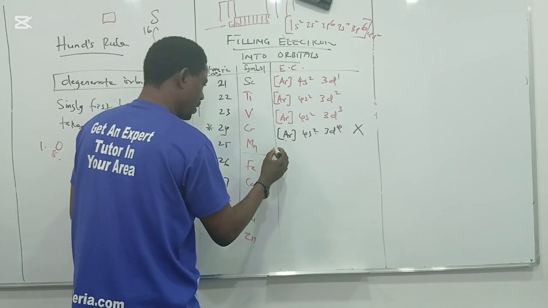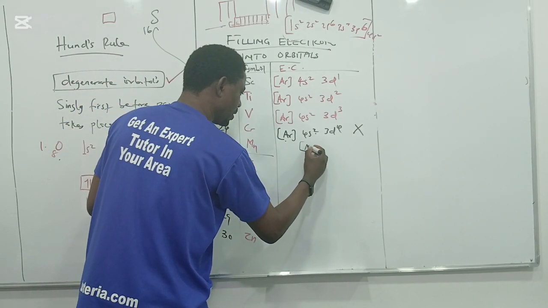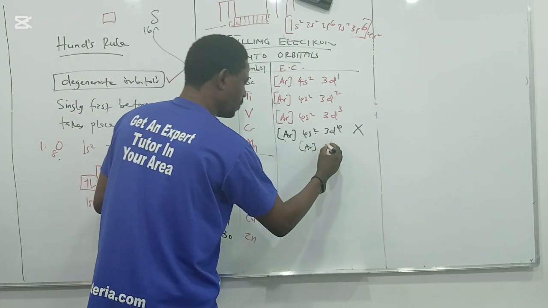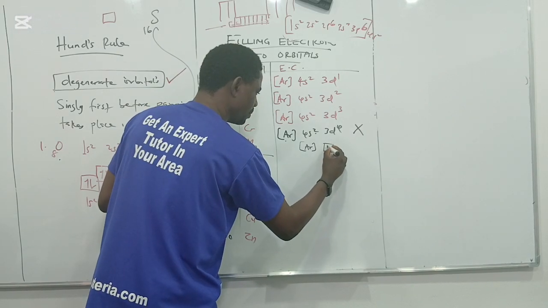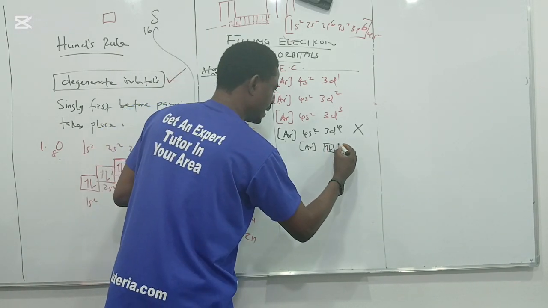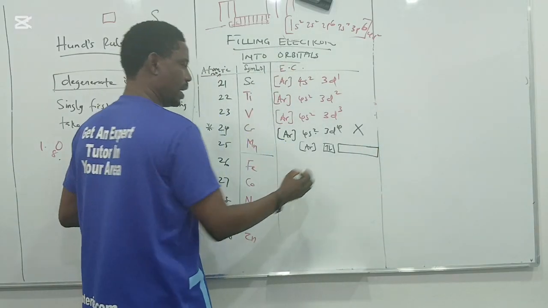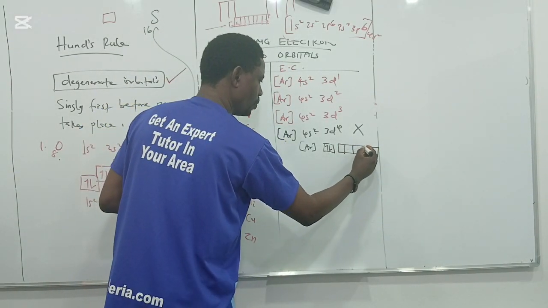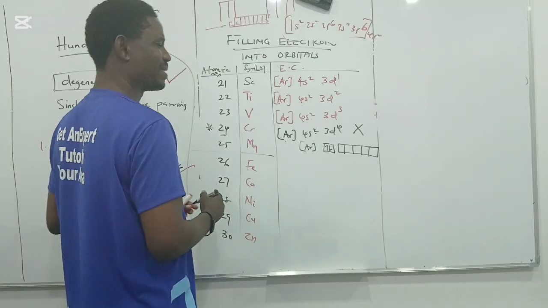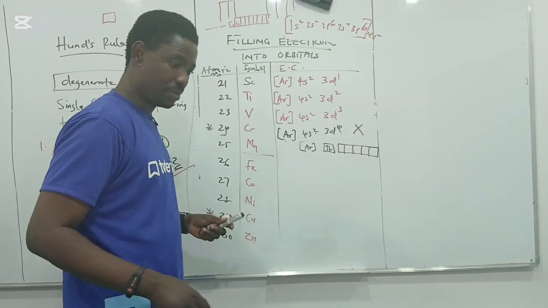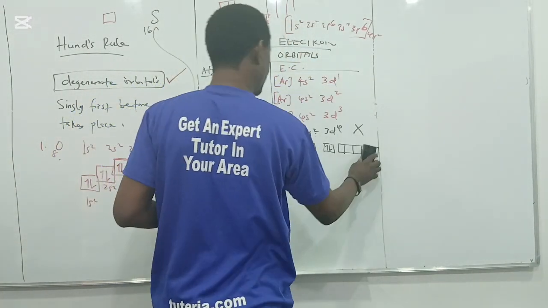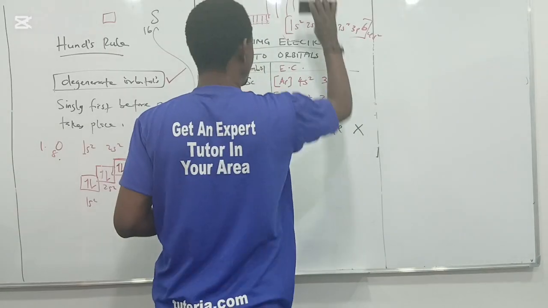Now, argon is like this, which is 18. Now, 4s2 is like this. Then d has 5 orbitals. Are you getting what I'm doing? 1, 2, 3, 4, 5. Or will I make it a bit bigger so that we can see? Because it's a very beautiful concept that you need to see. I really want you to see it.